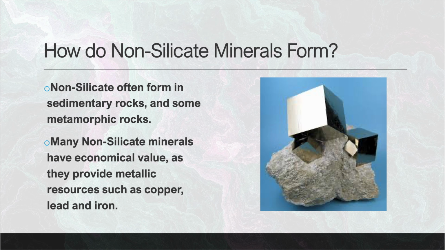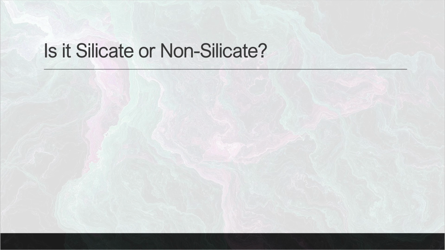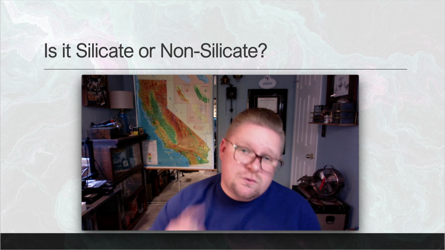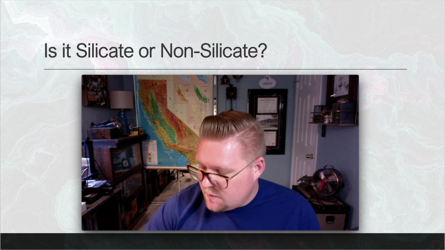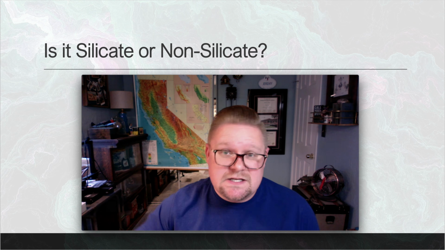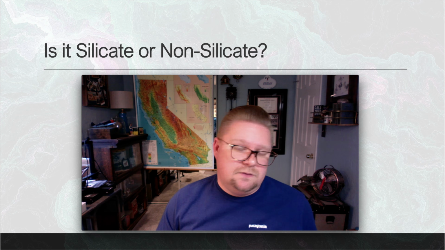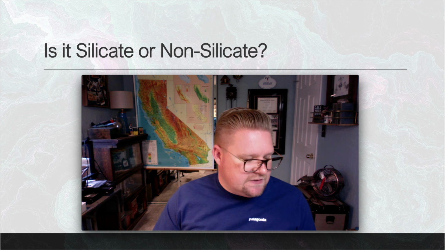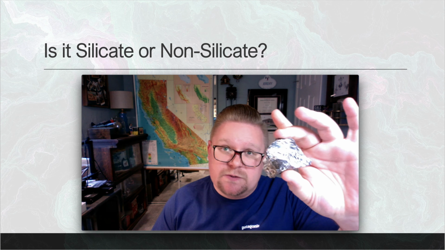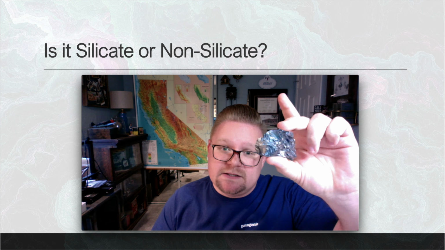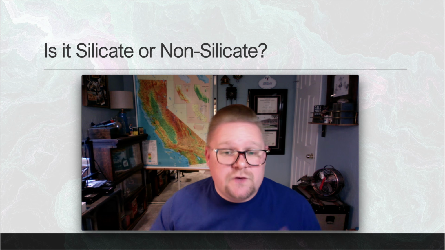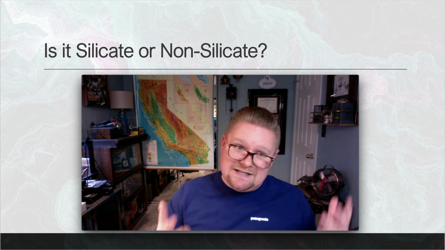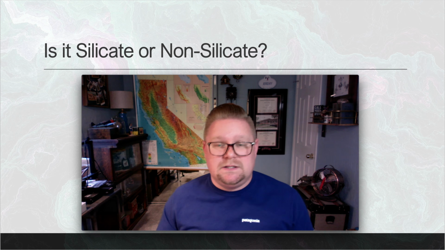So the next question would be, is it a silicate or a non-silicate? Before we begin, I wanted to provide some examples of different specimens. What's interesting is that silicon is not available in the normal environment. So this is an actual piece of solid silicon that was pulled out by a chemist, by a scientist. Now, I have 4 samples that I wanted to share with you. And the question is, is it a silicate or a non-silicate?